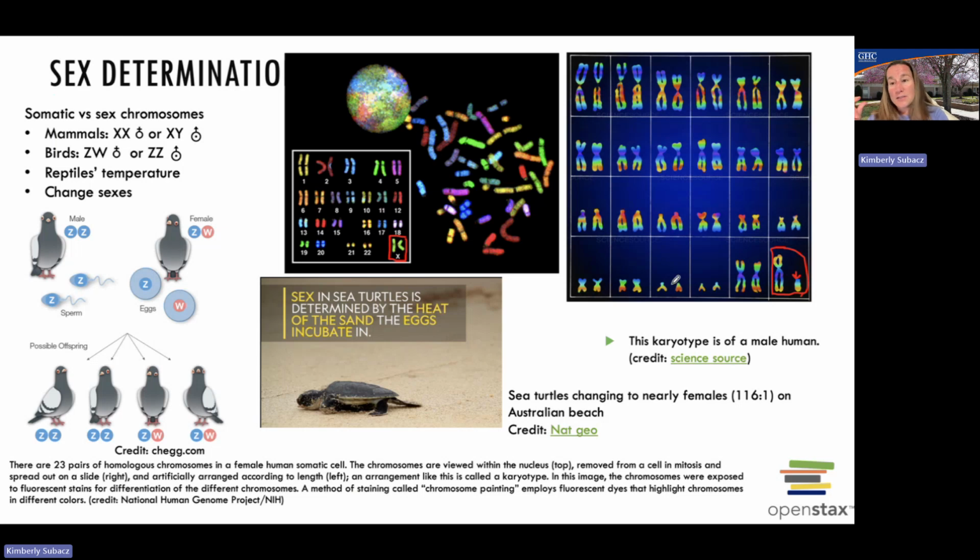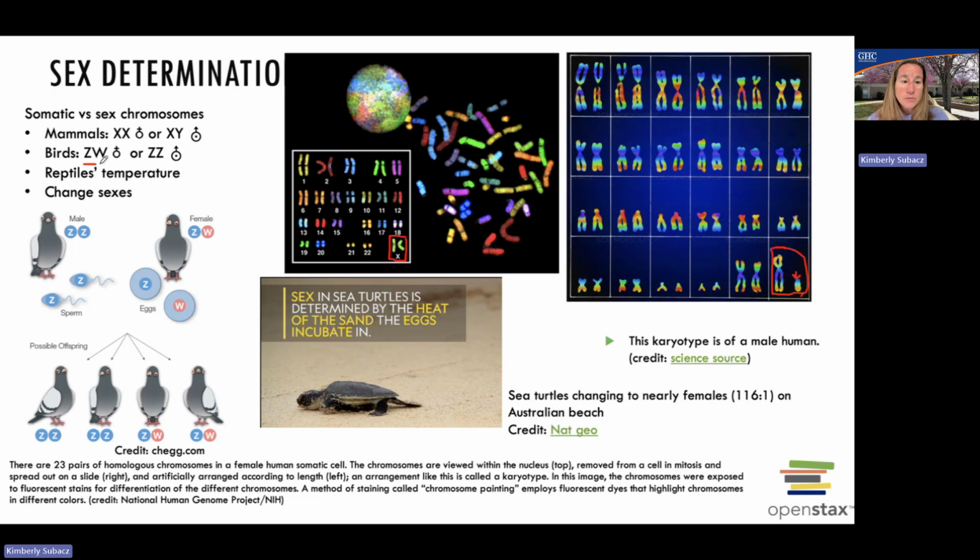You could even take the SRY gene that's on the Y chromosome and accidentally transfer it to an X chromosome. So you've got an X chromosome, but you've got the SRY gene on it. There are all sorts of exceptions along the way. In general, we can generalize for sure and say two X's, female; X and Y, male. But just know that there are lots of different variations upon this. And it happens way more than you think. So that's people, that's mammals.